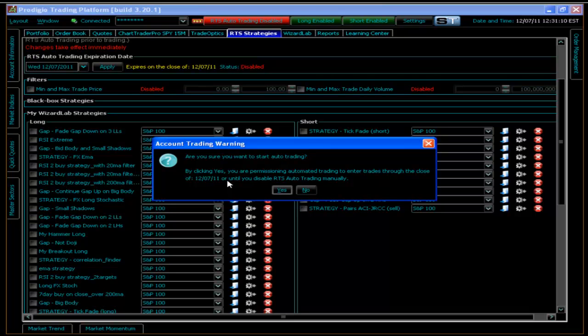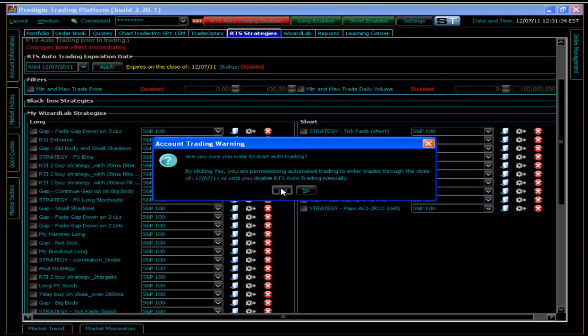The reason for that is for safety's sake: you need to turn your red button at the top on, every single day in order to have automated strategies running. This is something that's been set up inside of Prodigio as a safety valve, essentially, so that you would not have strategies firing every day without some human element turning it on.